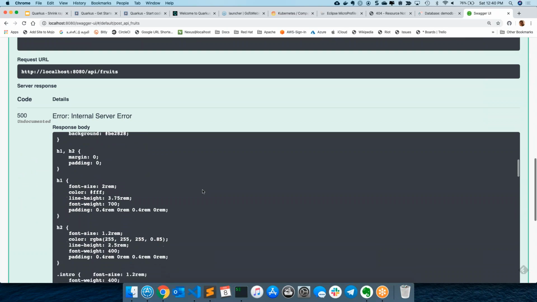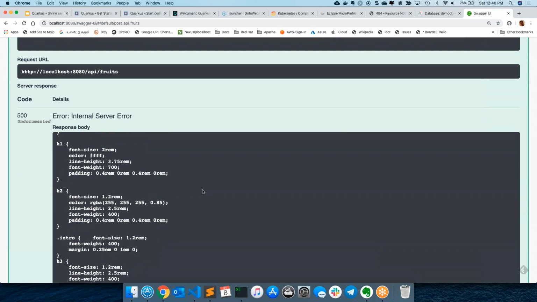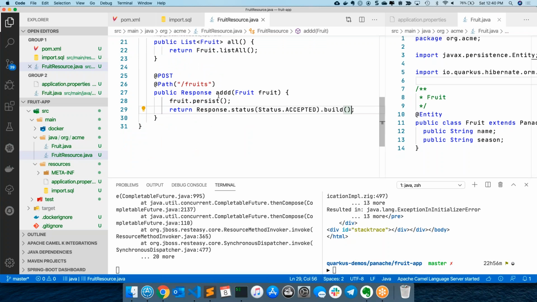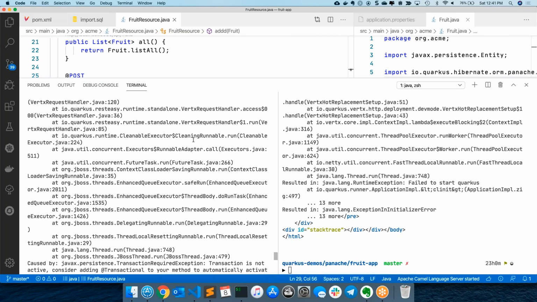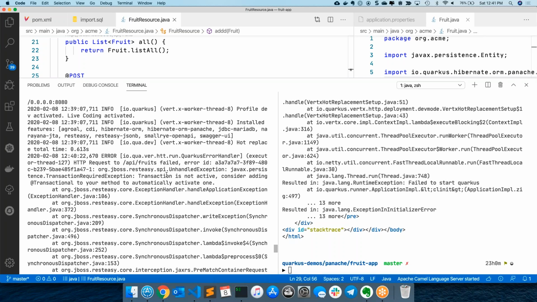Anybody guess what's wrong? Come on. No, ID is auto-generated. There's one more super critical thing with database. No, you're close. Transactions. Okay, so I've not made this method transactional, because anything within Hibernate is to be transactional, which means completely commit or completely roll back, right? But I've not enabled any transaction, because when you start to run your application, it does not have any transactions. For example, if you see the error here, it says the transaction is required exception, right? Because it does not have the transaction.